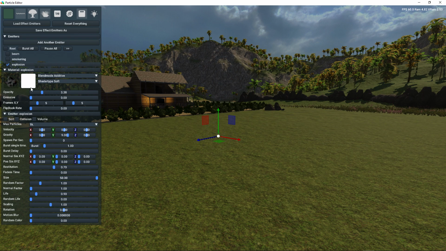Now we needed this to be not additive, but alpha blending, as it's a transparent texture, so you see that looks way better. We will just make it larger. Poof. Yeah, that looks pretty nice.